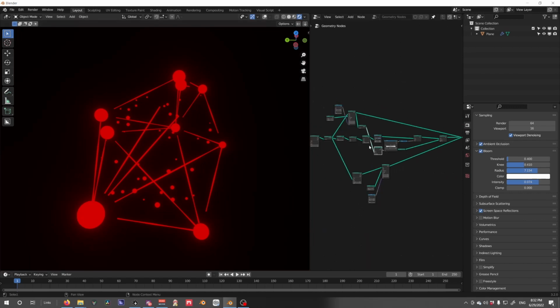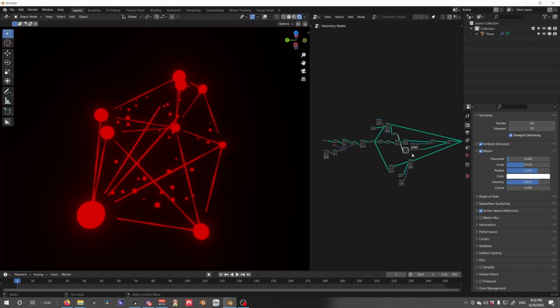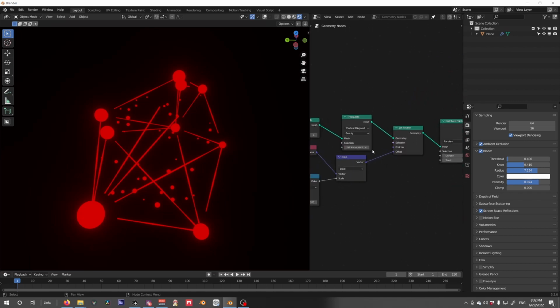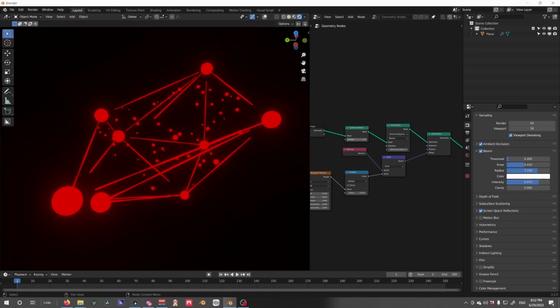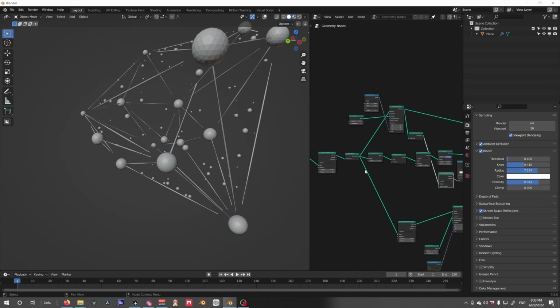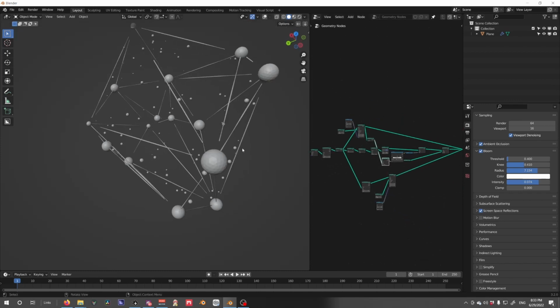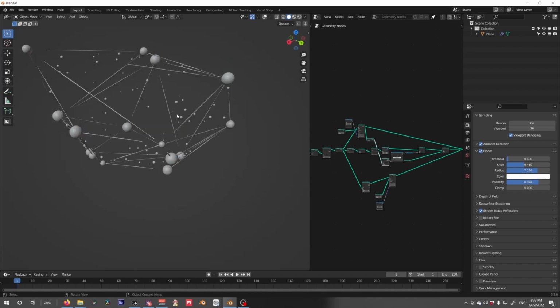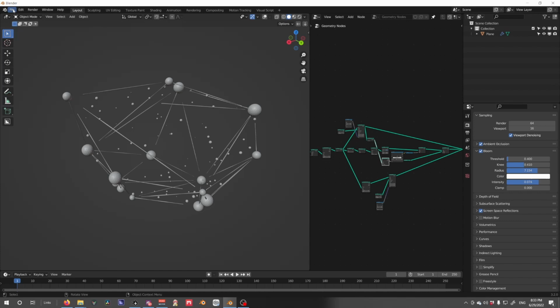Hello everyone. Today I'm going to be revisiting an older tutorial, one of my first tutorials of geometry nodes, which includes how to make a very stylized constellation effect in geometry nodes that is able to be controlled mesh level wise, distortion wise, and a bunch of other features. I'll link below the original tutorial, which involved the old version of geometry nodes before fields was introduced. Today I'm going to show you guys how to create the effect and some improvements on the effect in geometry nodes fields. So let's create a new file and hop right into it.